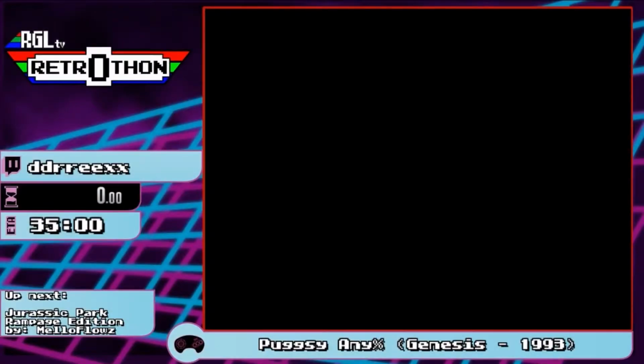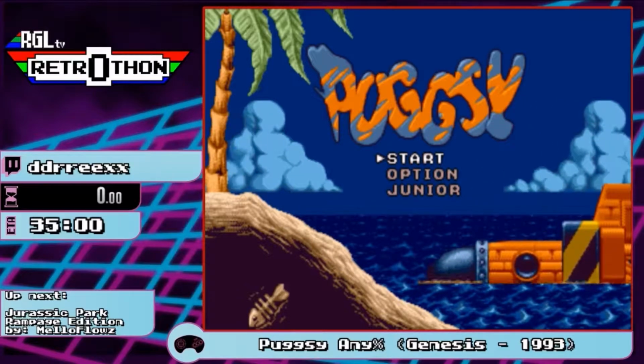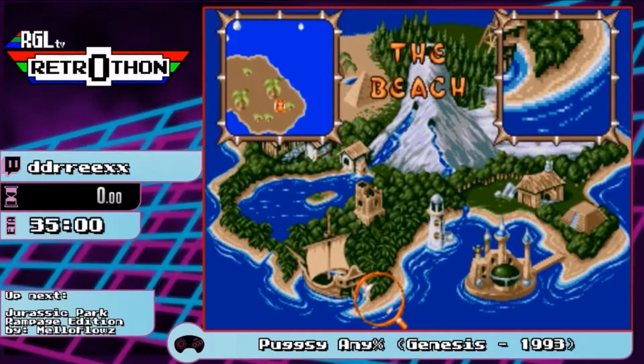I'm Drex. I'm going to be playing this game called Puggsy tonight. Most people haven't heard of it. I think it's a pretty neat game. Just a few things I'll talk about really quick before I get started here. This game has a really neat, fully fleshed out physics engine that was pretty groundbreaking for the time. Came out in '93. It was released by Traveler's Tales and published by Psygnosis, who also did Lizard Wizard.